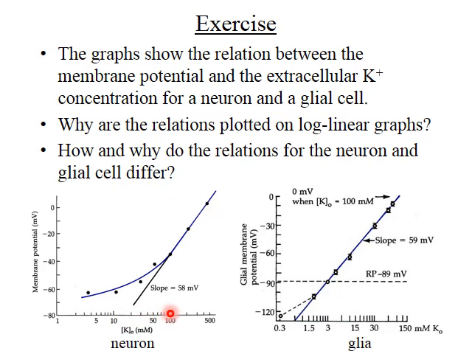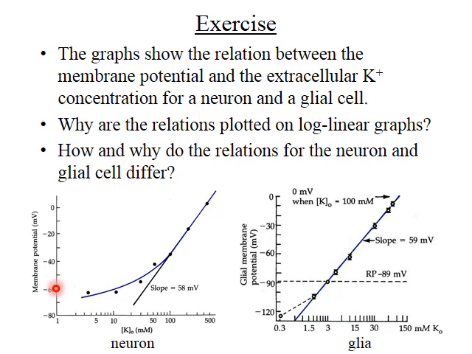By raising the external potassium concentration, this changes the potassium gradient across the cell. It will change the potassium equilibrium potential, and as a result, it will change the resting membrane potential. The membrane potential, as the potassium concentration is varied, is shown in these points here, and it's fit by this curved line here. So it tells us that as the potassium concentration is varied, the membrane potential varies as well.